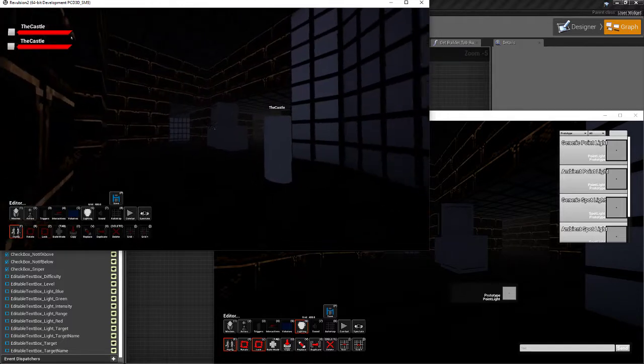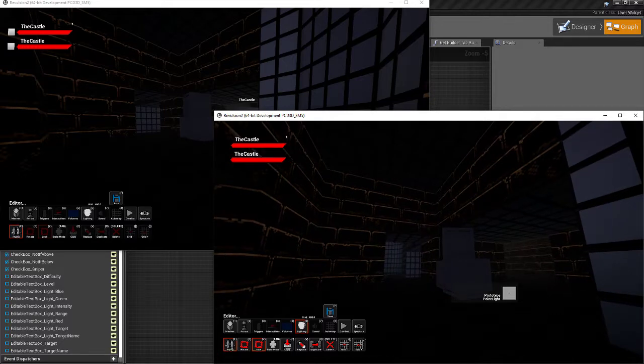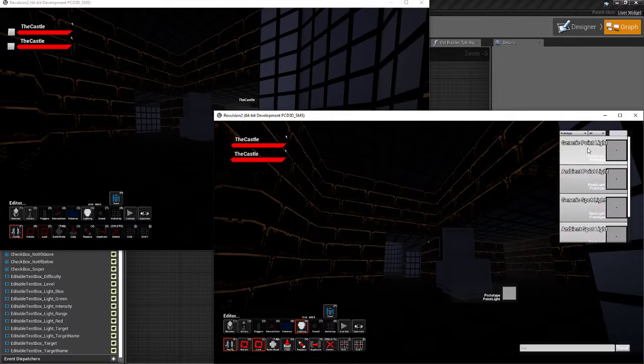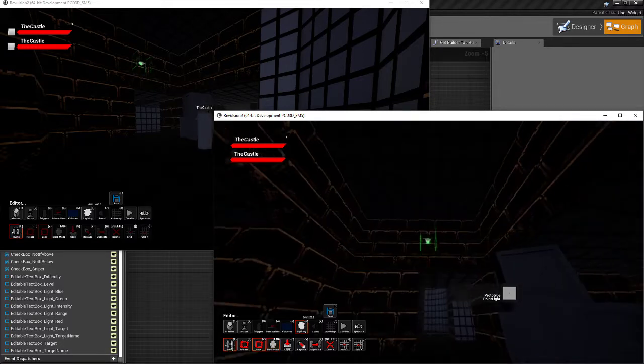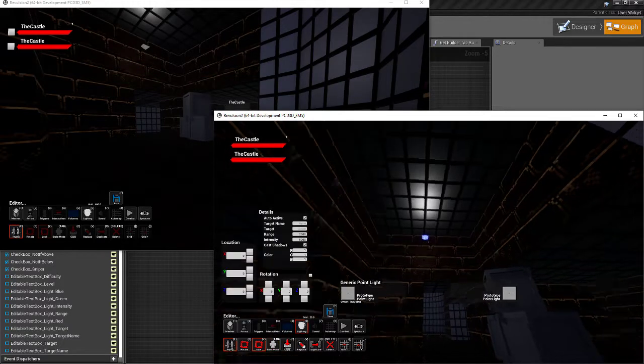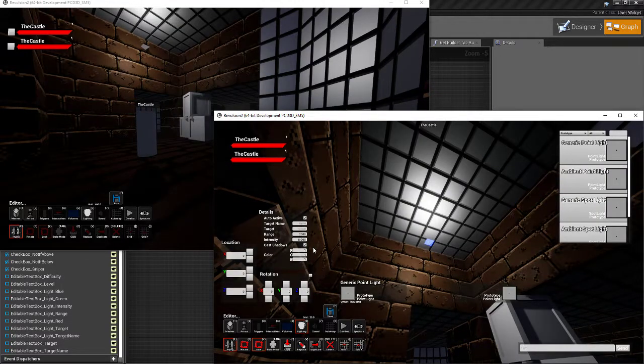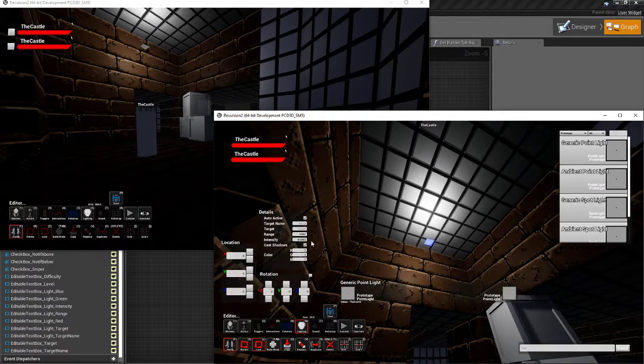Here, check this out. If I go into lighting mode and do a generic point light, I put this guy right there. Okay, so now you see that. I've noticed that you have to literally add a zero to the brightness for it to work, and it doesn't need to be 2000 because 1000 is actually enough for most spaces.